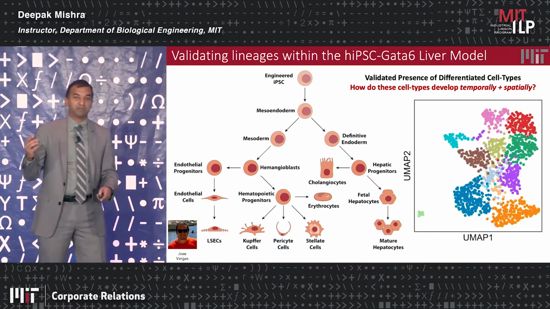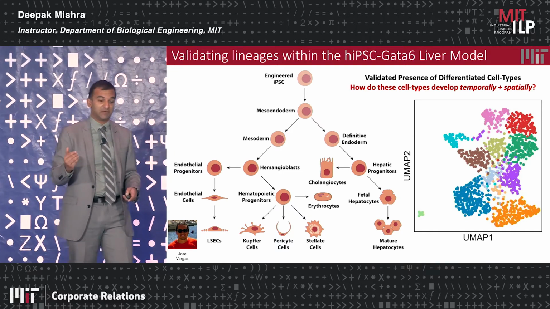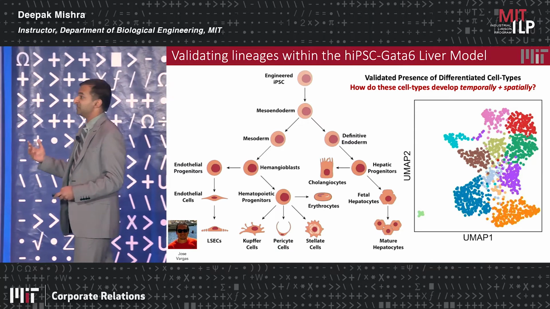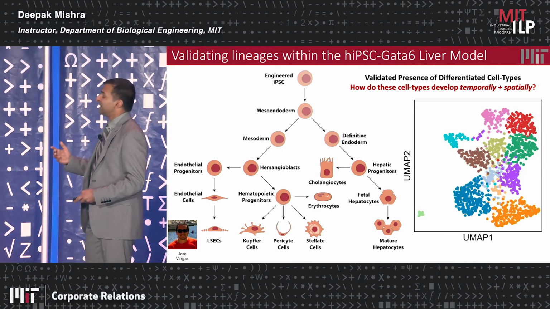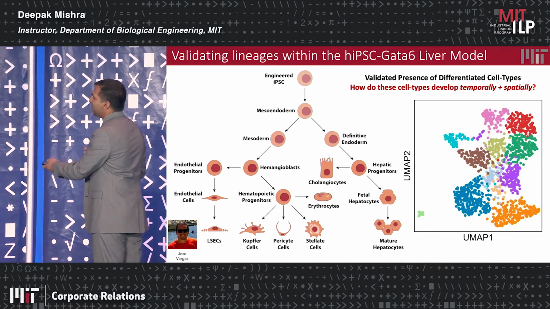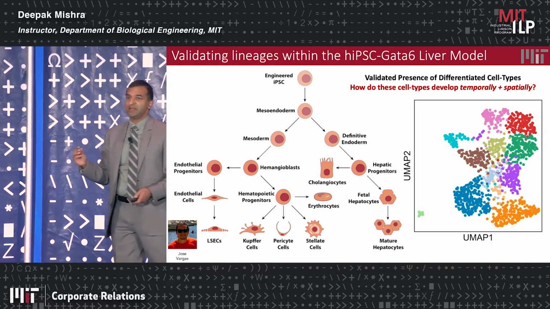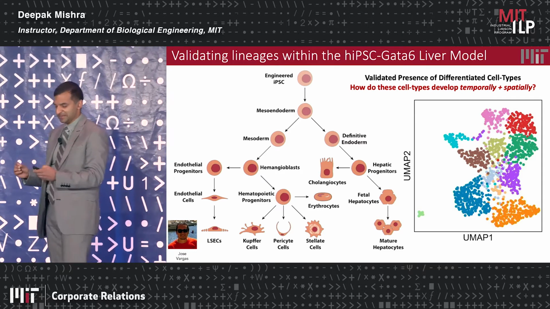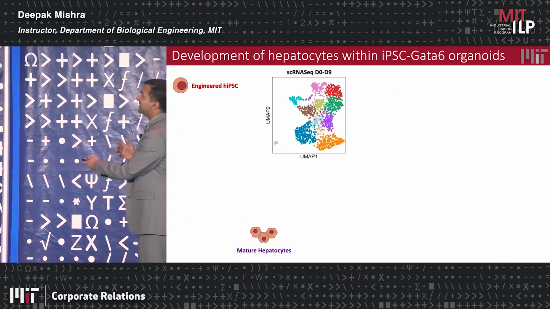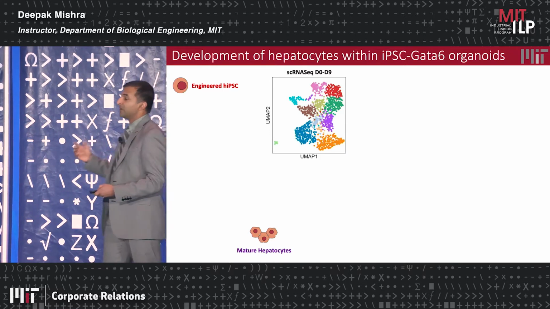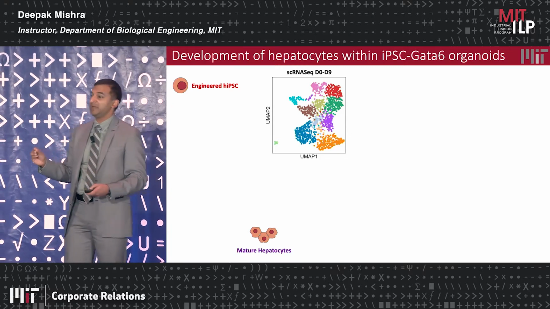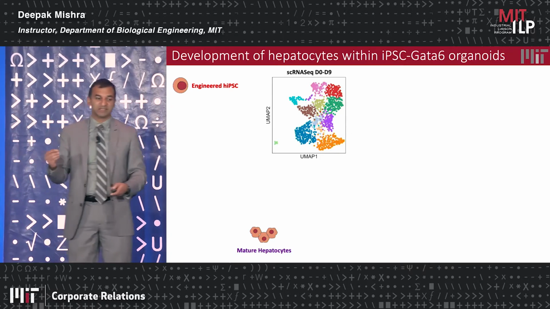With a previous postdoc who's still at MIT in the Picower Institute now, we looked at our organoid development and single-cell generations and clustered all of our cells. Now I just want to focus in on our engineered iPSC all the way down to hepatocytes and really hone in on, are we making mature hepatocytes? Starting with our iPSC population in red at the very top of our single-cell RNA data, we can start characterizing where our genes turned on in this developmental pathway, and are they indicative of what we'd expect.